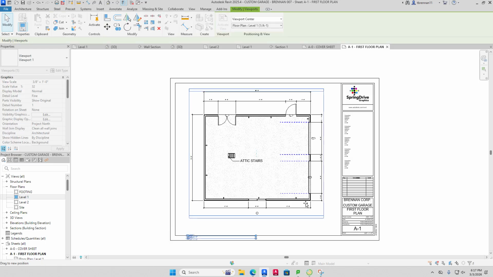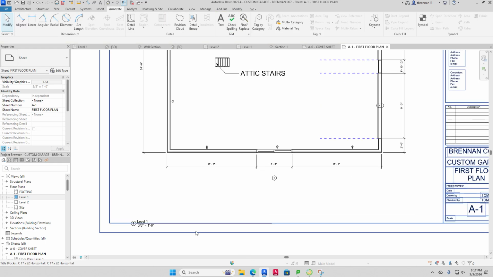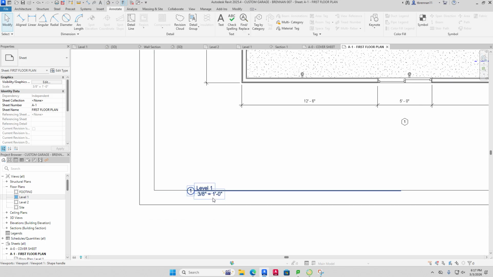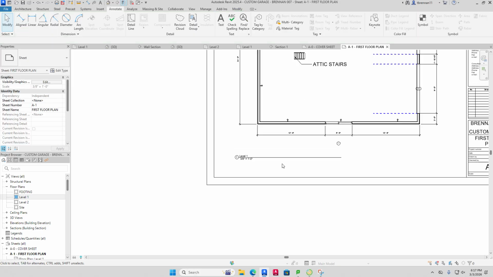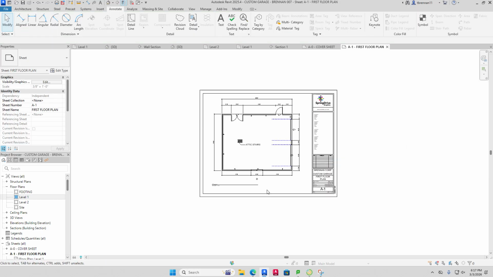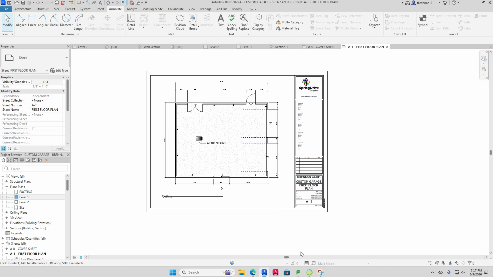And then here's the thing. To adjust these, I can actually grab this little title. I click on the title, and you see my little move arrow shows up. And so a little badge shows up there, and I'm able to do that. Now, you're able to do the adjustments on the actual view, and then you can take a look at it here, or you can double click in here and change it around.